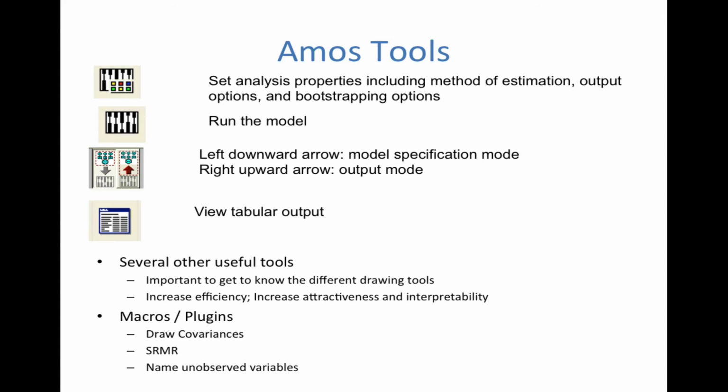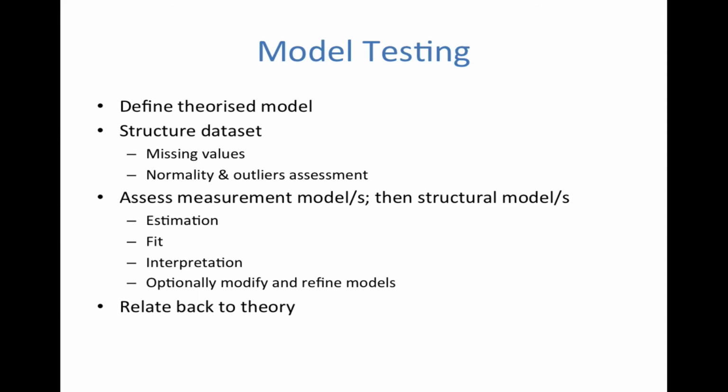Once you set up your model, you can configure the options. I sometimes wonder about the save dialog box: when people see a floppy disk, are they actually going to know what that is in a few years, or maybe it's hit already. This is even more old school. I think this is an abacus. So if you want to run the model, you click the abacus, I guess. The top one with the abacus is the options for the running. You can also toggle between modifying the model with this left down thing versus viewing the output on the right. Lots of the tricks are really around how to do this quickly and effectively.